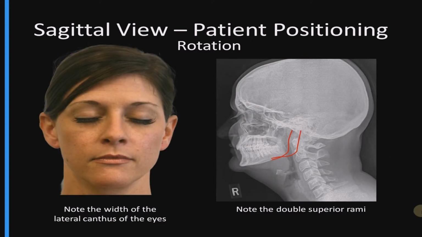So as we put the patient in here, and you look at the distance from the eye canthus on the left-hand side of the patient and on the right-hand side of the patient, and you see that they are not symmetrical, if you took an x-ray directly through the side of this patient, this jaw on her right side would be more anterior than the jaw on her left side, and you would see two posterior jaw lines on the film.